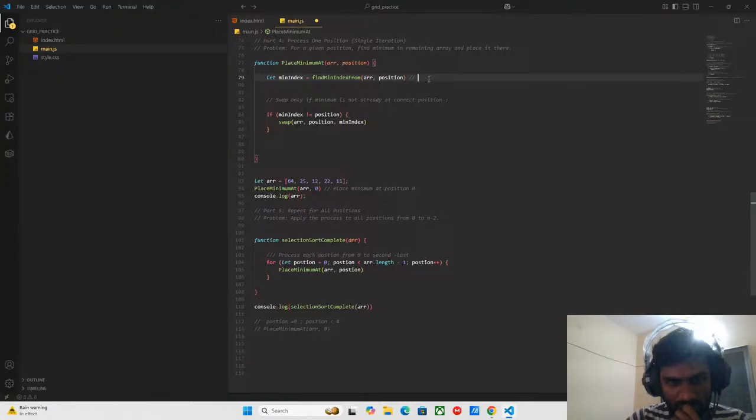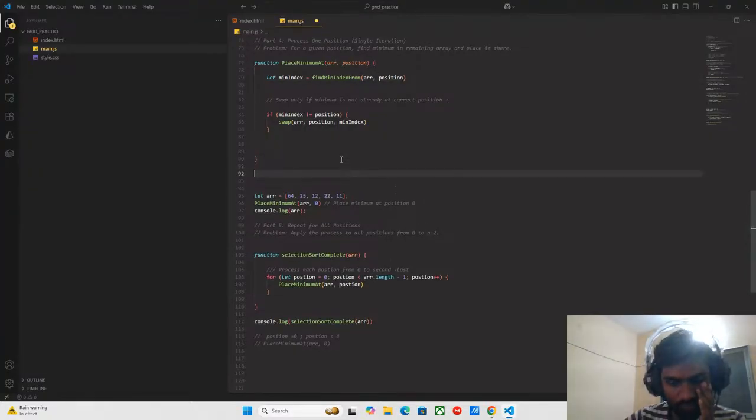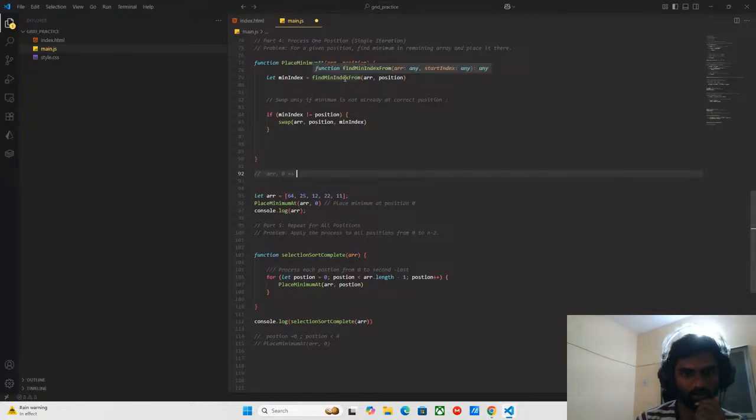So position going in is 0 and the array going in is our whole array. Understand, right? Yes or no? Yes. From there we'll find the minimum index from 0 to that of last.